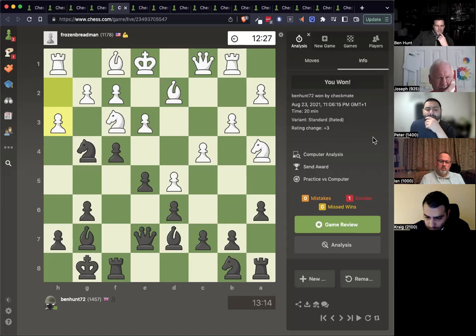So, do you want a hint? The sequence involves pinning this knight. In two moves, we want to pin this knight in an absolute pin. Okay, do you want to see it? Yeah, I don't see it. I don't see it either.